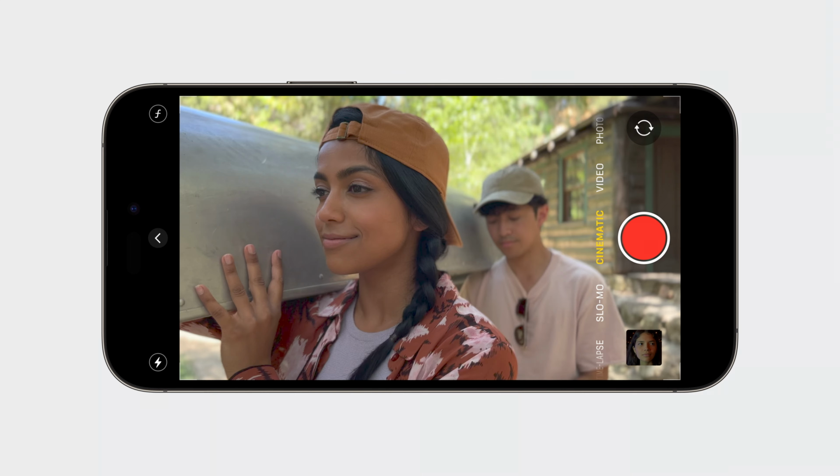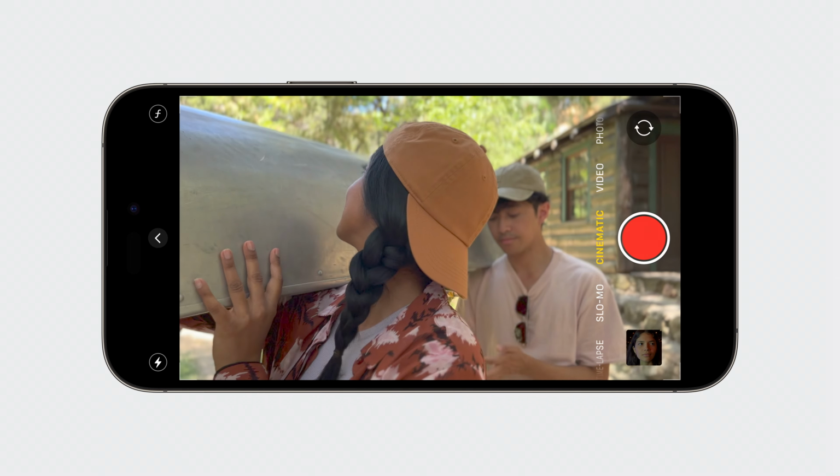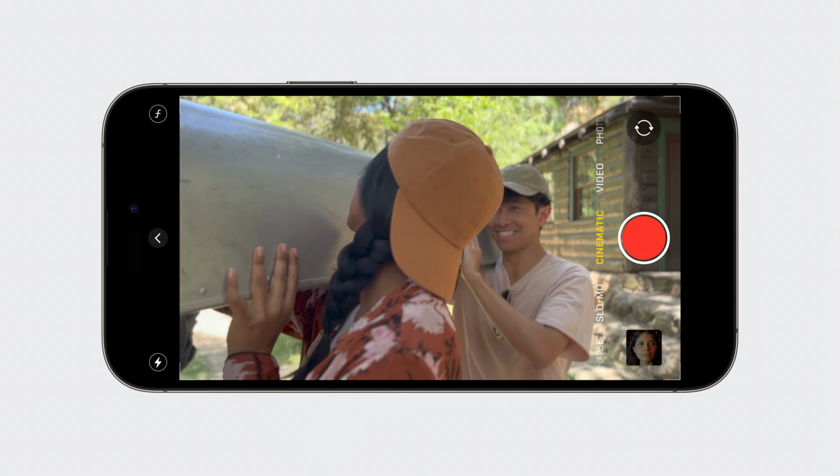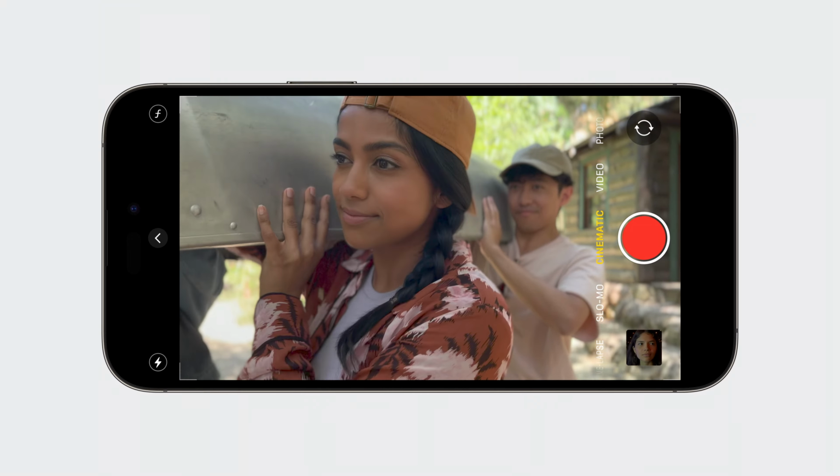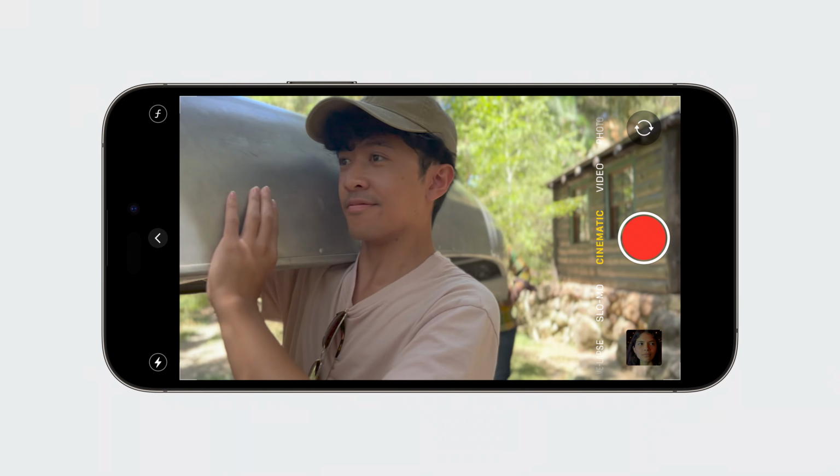So how do you capture cinematic mode? It's captured right in the camera app on any device in the iPhone 13 and 14 lineup, and it gives you a rendering preview as you record. This makes it super accessible whether you are an aspiring indie filmmaker or just like to add a magic touch to your camping trip videos. And while I did dream of becoming a filmmaker, I do love to capture cinematic mode of my own family.